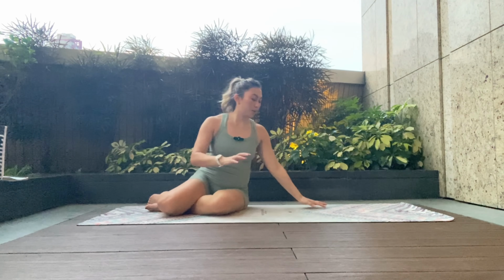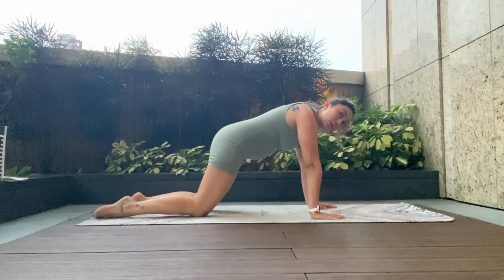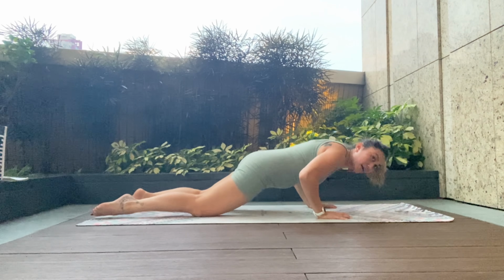All right. Now we're going to do a chaturanga hold. So it's like a low hold push-up. So if you don't have a push-up yet, what you can do is you can do it from the knees. So your knees are behind your hips. We're going to try and keep the elbows in close. We're going to try and hold here for about 10 seconds.